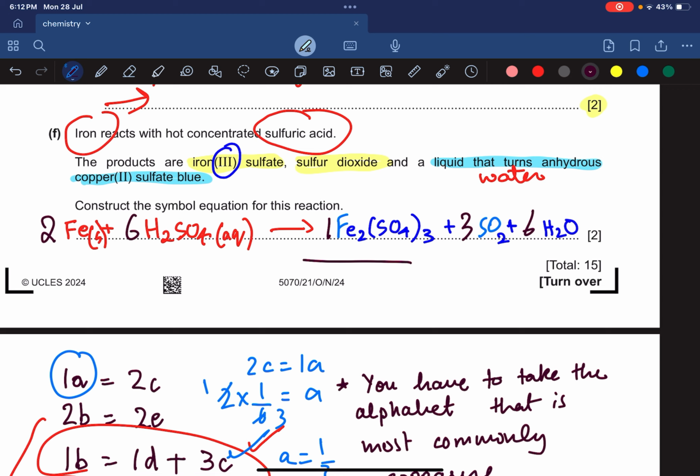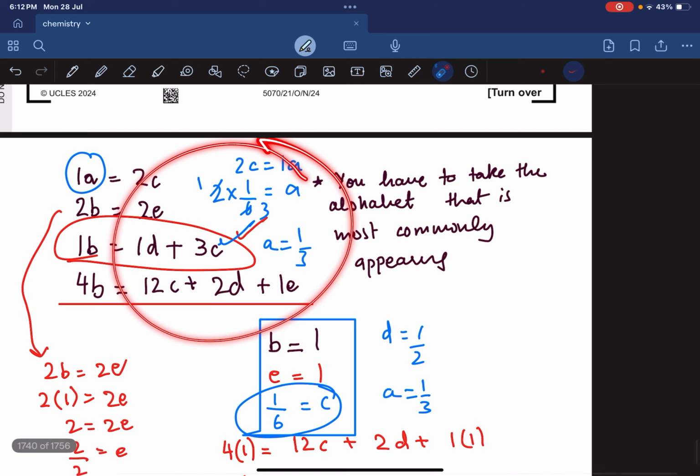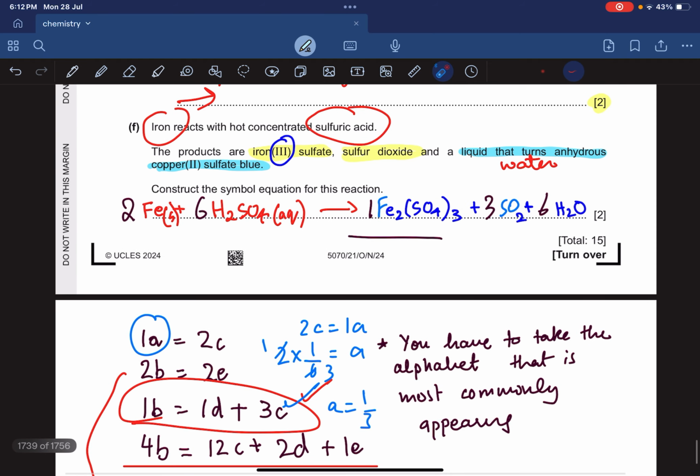I know it took some time, but this was the first time. As you practice, it's going to become easier and easier, and this is exactly the correct balancing. We didn't have to think anything, we just had a formula like this. We had to apply a formula and a little bit of maths. We just had to use simultaneous equations, and we got the correct balancing. In an exam, if you are unable to think of a way, you should know this method. This method is definitely worth knowing, because sometimes you are unable to balance.